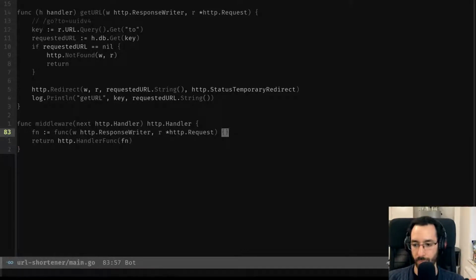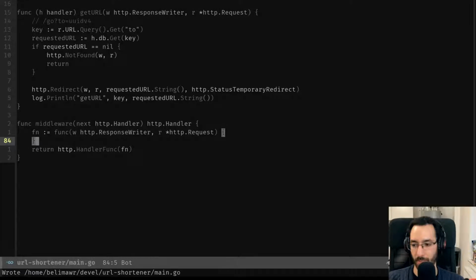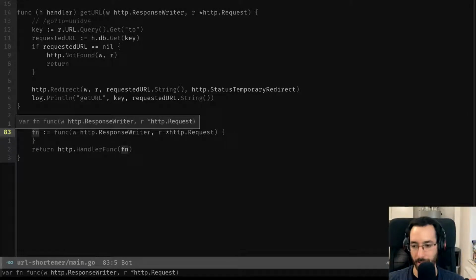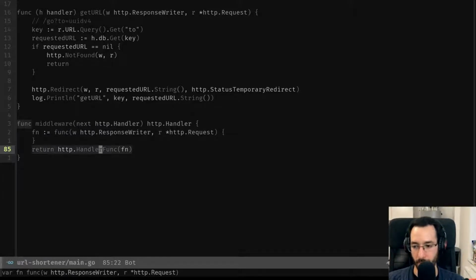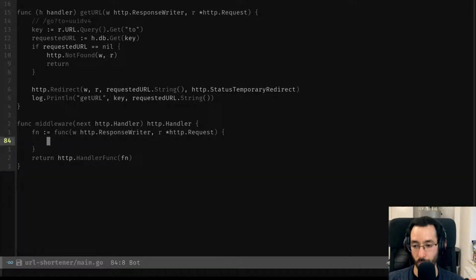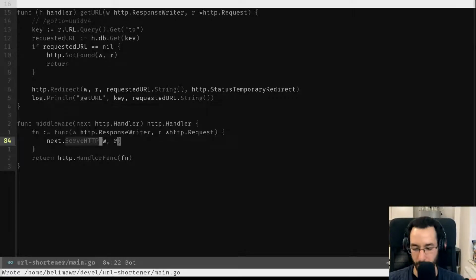So literally I have an empty function that can implement the HTTP handler interface when I wrap it with http.HandlerFunc. And if I want to run the next handler, I call next.ServeHTTP(w, r) if I don't want to modify them, because I'm receiving the interface.